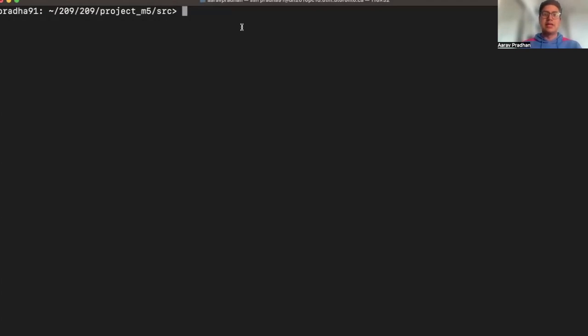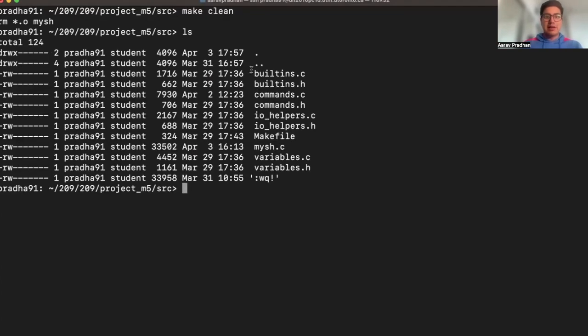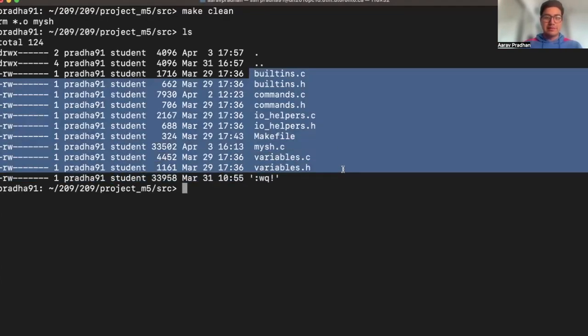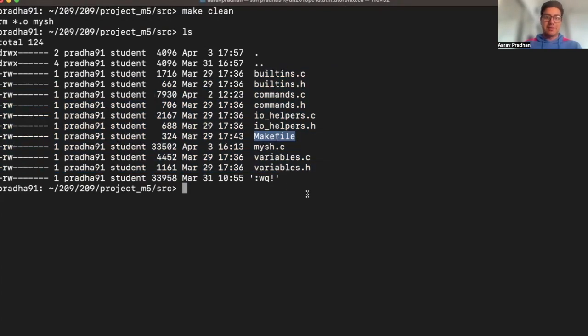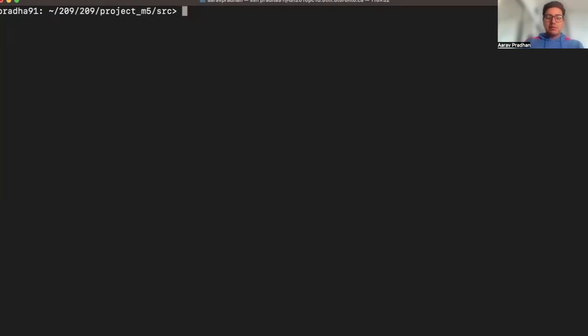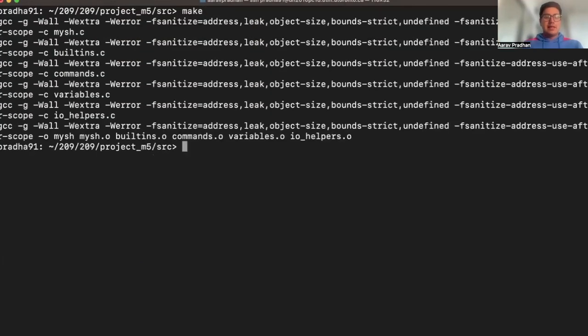and that the executables are created without any errors or flags. First, I will perform a make clean to show that I'm removing any executable files or anything that is currently present in the directory. Then I will check the directory. There are only source files present in the directory and no other files, and also there is a makefile present. Next, I will be running the make command. And as visible here, there are no errors present.